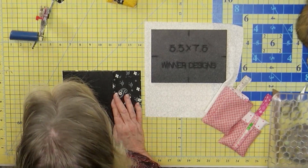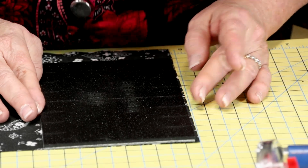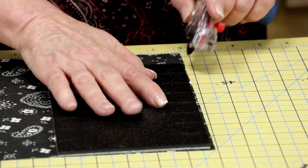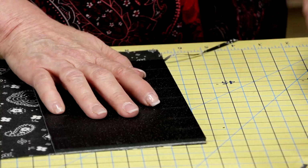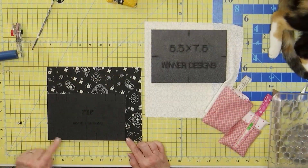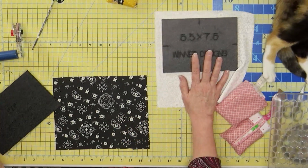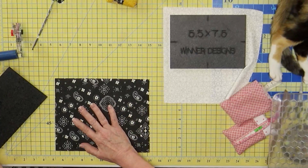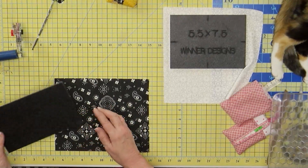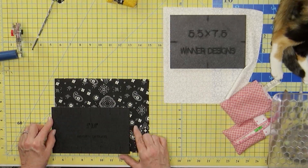When we square off here, I'm going to be looking at my edge, and probably the black fabric isn't the best one for me to use as my example. But what this allows me to do, let's cut that off. What this allows me to do is use a straight edge and a straight edge. So if I wanted to move this, I'm going to line this up on my mat. And if I wanted to make this a little bit smaller, again, you can do your markings on your template.